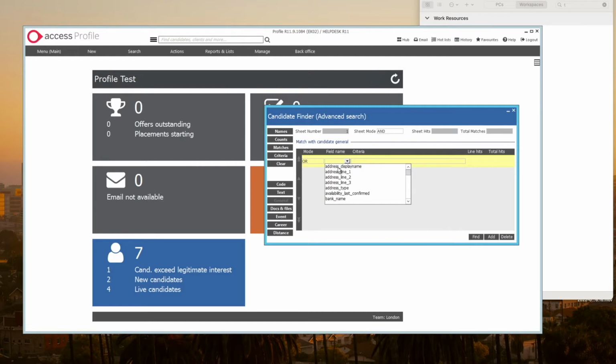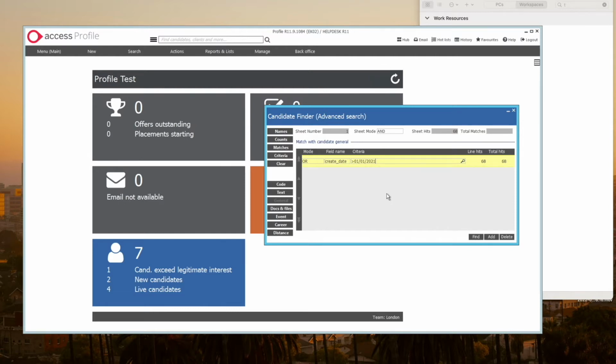So let's say, for example, we want to bring up a list of candidates that have been created after the 1st of January 2021, today's date being the 6th of June 2022. So what I could do is just scroll down to create date, and then from there what I can do is just type in the greater symbol followed by the date 01/01/2021 and just hit enter.